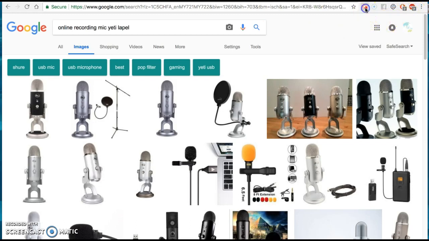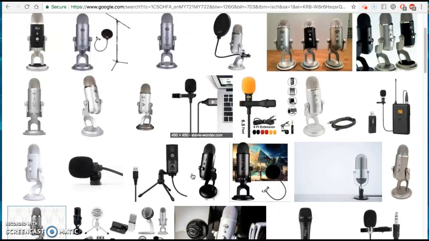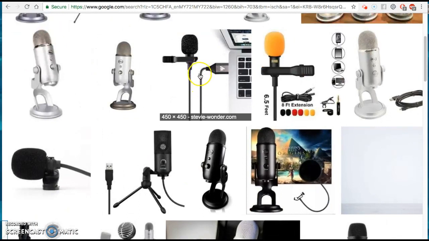Screencastify will actually inform me about this. Let me show you a few more options, if you're thinking of going towards the professional level. Then you can think of a studio quality microphone, which is a Blue Yeti, with a pop filter. You can think of also this simple microphone, which you can buy.